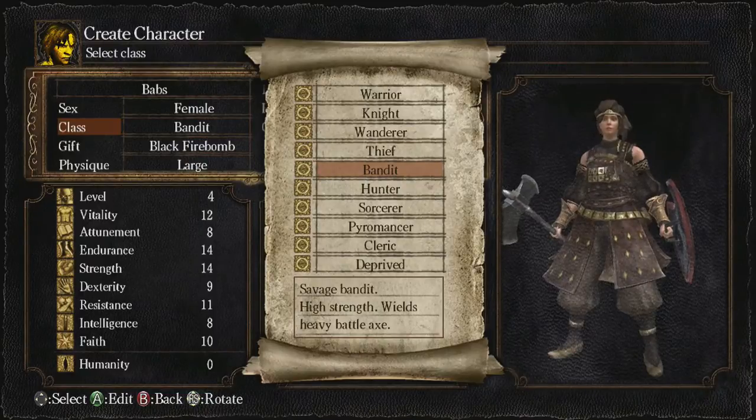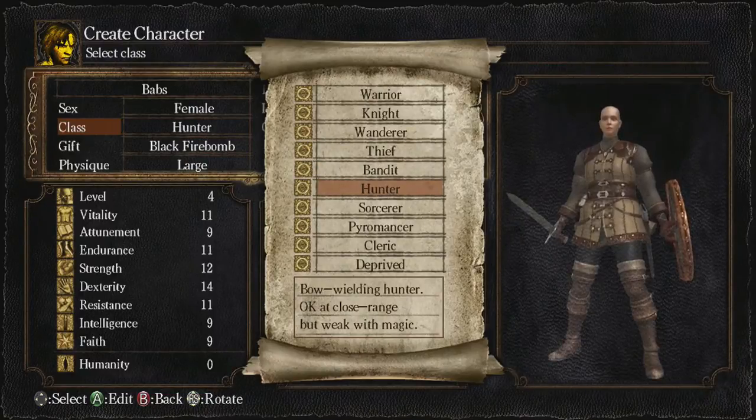What's the difference between warrior and knight? Health, basically. Knight's a meat shield, whereas warrior's like... I think one's a bit tanky, one's a bit strengthy. Bow Wheel Hunter, not much there.